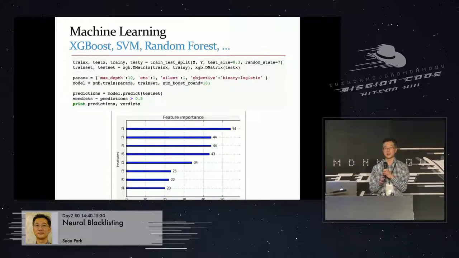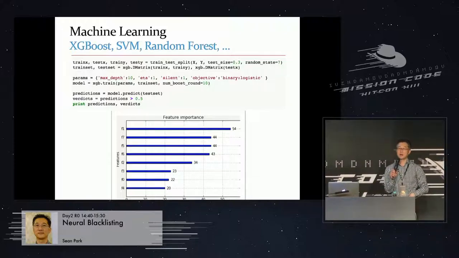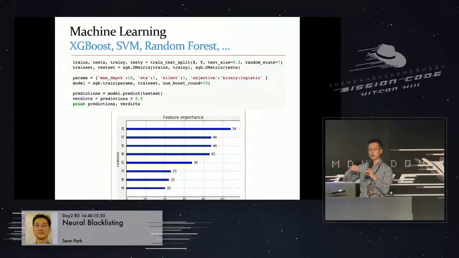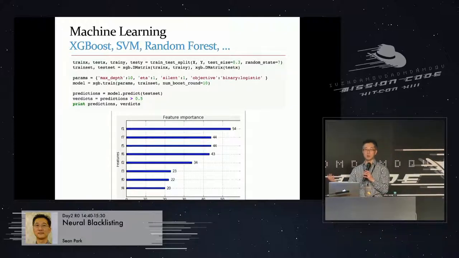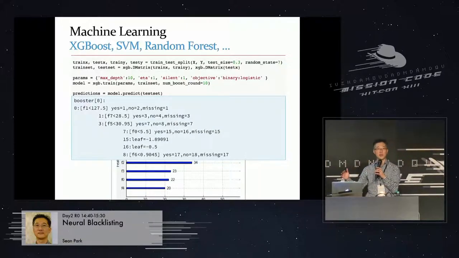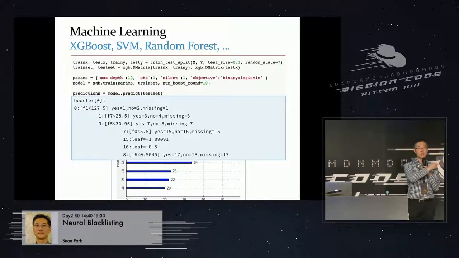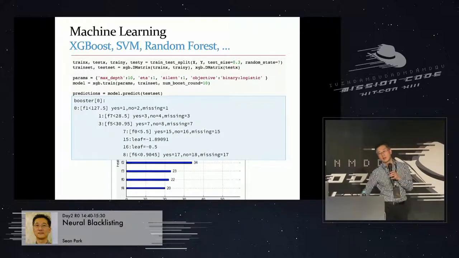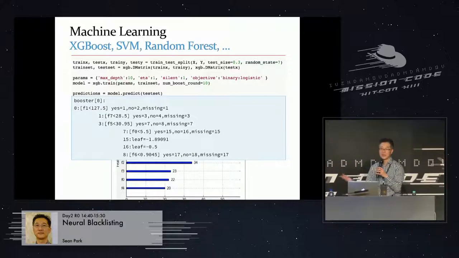In fact, if you've got experience in the machine learning space, you almost always use the n-gram approach because it's easy to apply and it has been used a lot in the past, and there have been a lot of success stories reported as well. That's part of the reason why you use n-gram models. After the training, you will be able to see the decision tree built up internally inside the algorithm, and it will look like that. For each feature in the input vector, depending on the value, you get if-else this branch, if-else that branch, right? It's just simple stuff like that, so it's pretty easy to understand.